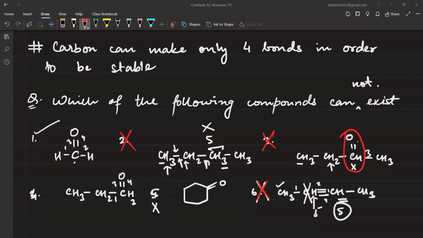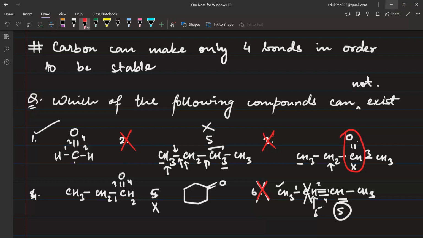Mariam Khatun, did you get this? Yes or no? Please tell me. That is why 6 cannot exist, and also you wrote that 4th cannot exist. I don't know why you wrote 4th cannot exist. Is it clear to you, Mariam Khatun? Yes, sir. Hafsa, what about you? Is this clear? Yes or no? Yes, sir.